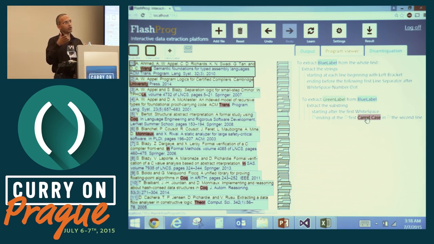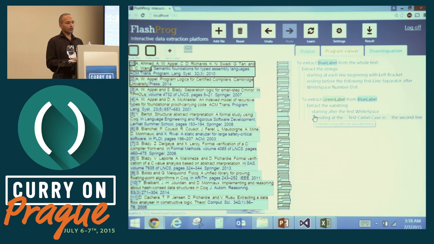So camel case is uppercase followed by lowercase. It happens to be the case for the first record, but it need not be the case for every record, which is something that I know from my higher level knowledge of what this document is. So I know that this part of the program is actually incorrect. The ending logic of the substring is actually incorrect.